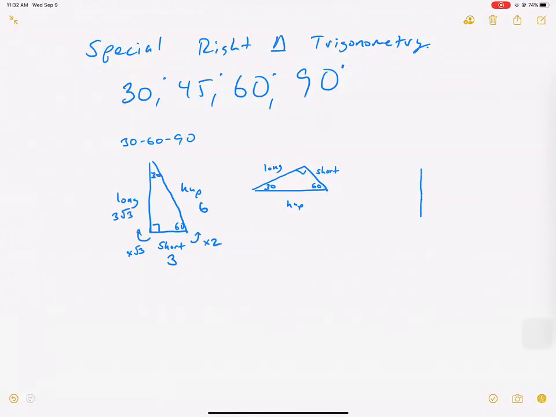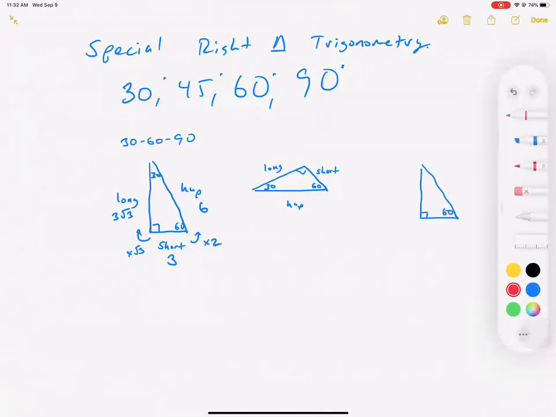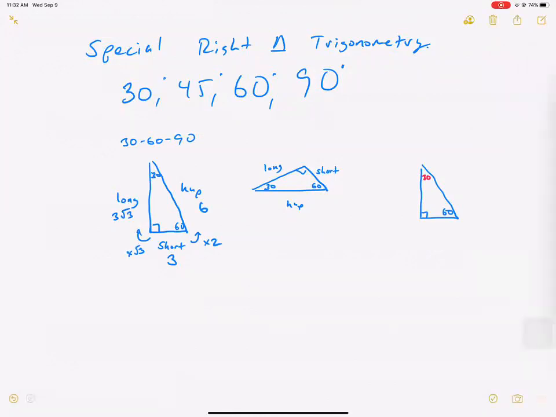Let me draw another example quickly, just so that we can see it. If I say this is a 60-degree angle, and that's a right angle, the third angle must be 30. There's no other choice, because we always have 180 degrees inside all triangles. Now, if I give you a side, let's say this is 5, then the hypotenuse is always double, to be 10, and the third side is always square root of 3 times that. Always going to be true. Always double to get to the hypotenuse, and square root of 3 to get to the long side.